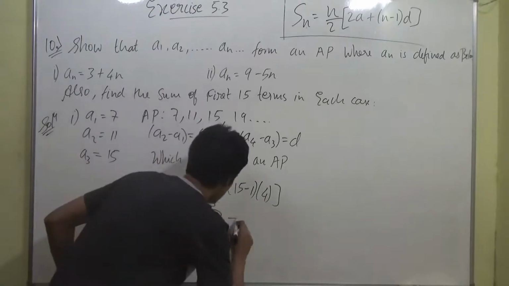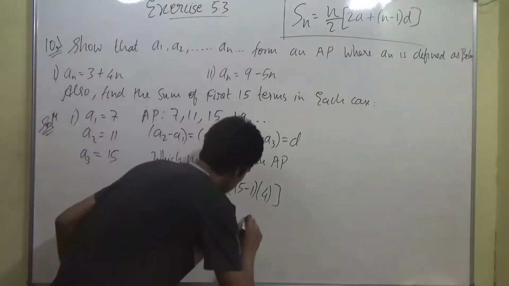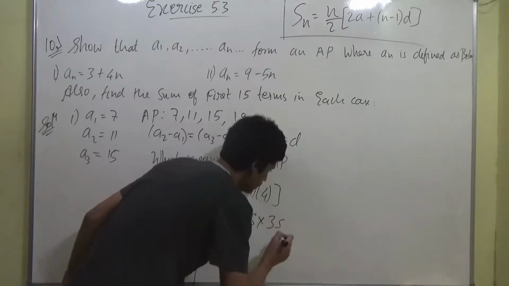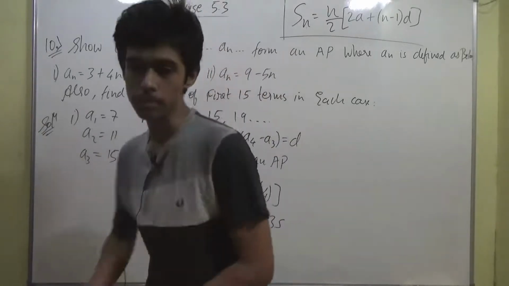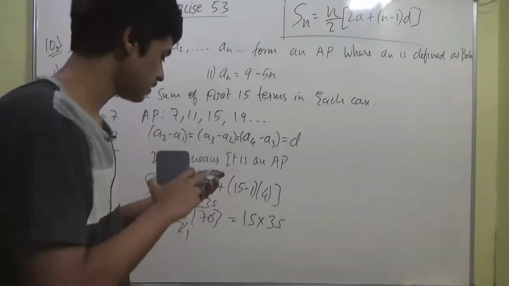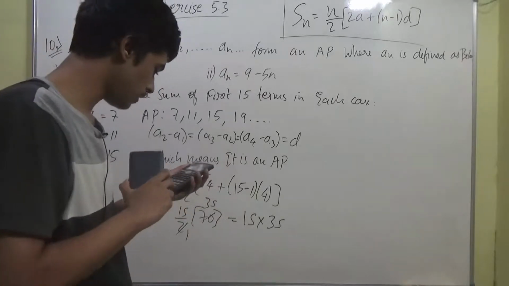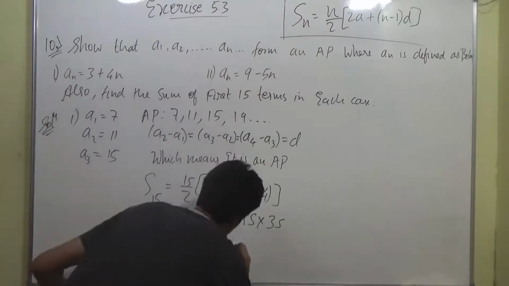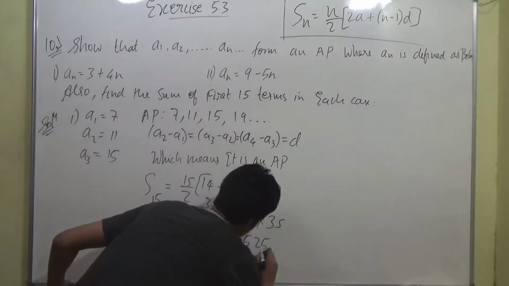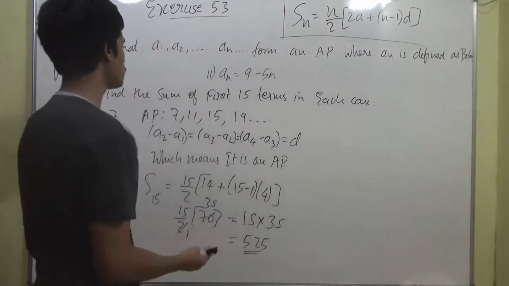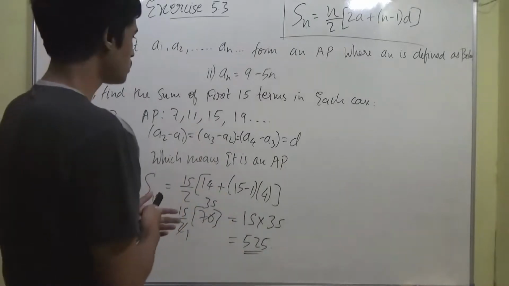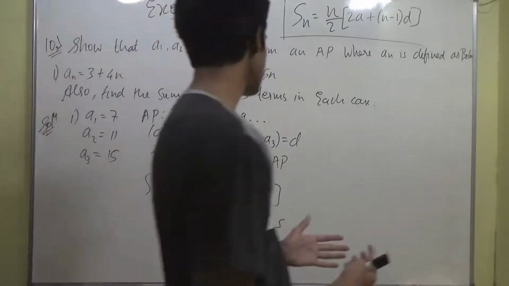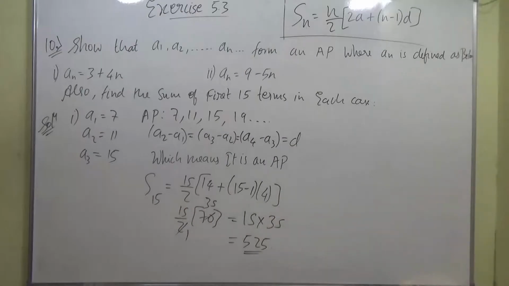So finally the sum of first 15 terms of the first AP will become equal to 15 into 35, which is nothing but equal to how much? Quickly do it in calculator, guys. 15 into 35, it will become 525. This is the solution of the first sub question, guys. So now I'll move aside. You can take the screenshot of it. After this, let's go to the second sub question, right?